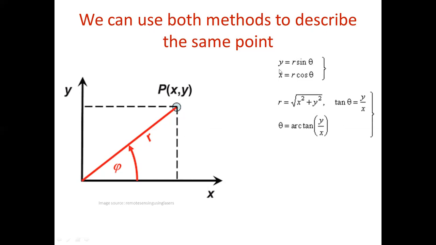And we can also move from one coordinate system to another, meaning that if I have the values in x and y, I can calculate the values in r and theta. Let's say that Dave had measured the position of a point in x and y coordinates and Annie had measured in r and theta, they can exchange the information and it would not be wrong, it would produce the same results by using some transformation equations. Here the points are shown in transformation, how you can transform these points.